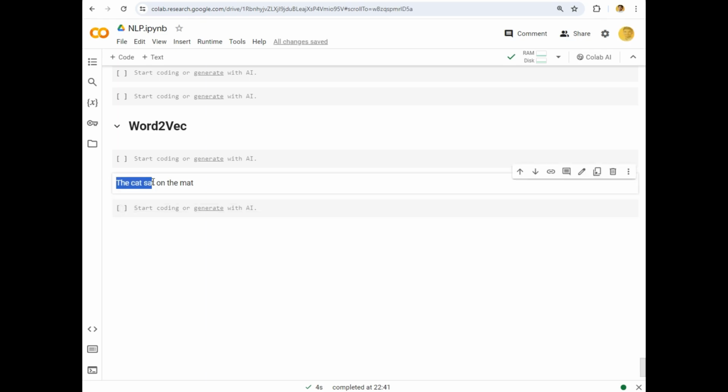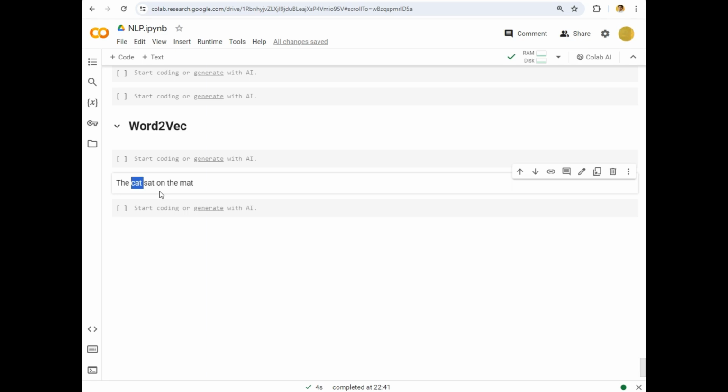Initially the window will be this for the CBOW algorithm, and let's assume the target word is cat, which means the and sat are the x variables and cat is the target variable, which is y. So in the continuous bag of words algorithm, these two words, the and sat, are passed to the neural network to predict the third word, which is cat. And based on forward propagation and backward propagation, the word is predicted and the vector of this word is generated.